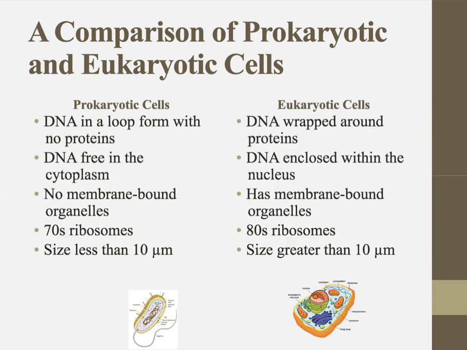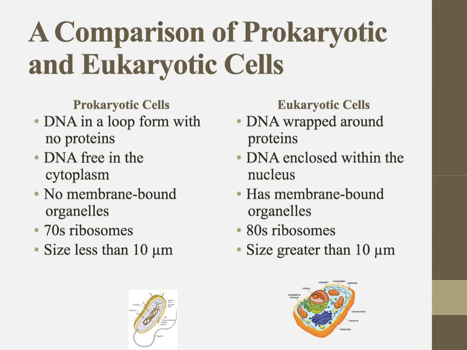But of course, there are some major differences also. So you can use a graphic organizer to kind of help you sort out these differences. If you're asked, however, to compare prokaryotes and eukaryotes, you have to make sure that whatever you say for one, you counter with something for the other. So here we go. For instance, for prokaryotes, DNA is in a loop with no proteins. So I would have to say what the DNA is like in eukaryotes and how it's different from prokaryotes to get that mark.